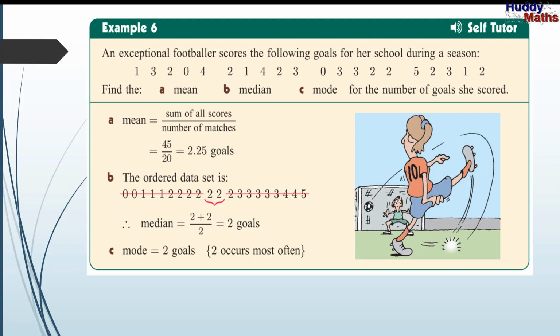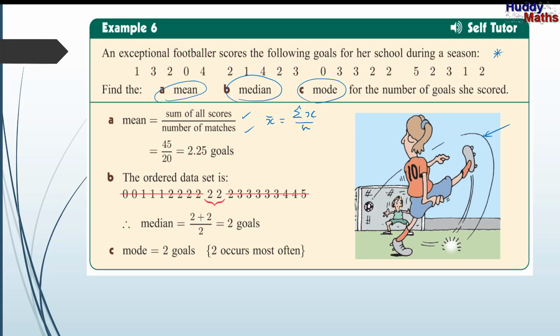Exceptional footballer scores the following goals for a school during a season. So you can see what sort of football. It's soccer here. And I want to calculate the mean, the median, and the mode, and see what each has to offer about describing her performance. Remember, we're calculating statistics here. Values which will describe a number, which will describe the centre of the distribution of scores. Okay, so what are we going to do? We're going to do the mean. So we're going to write down our formula. They each occur there, so we're just going to add them up. Not a tabulated data. So here, sum of x over n.